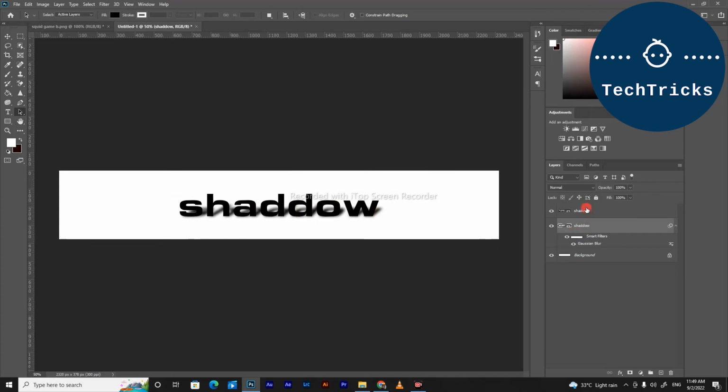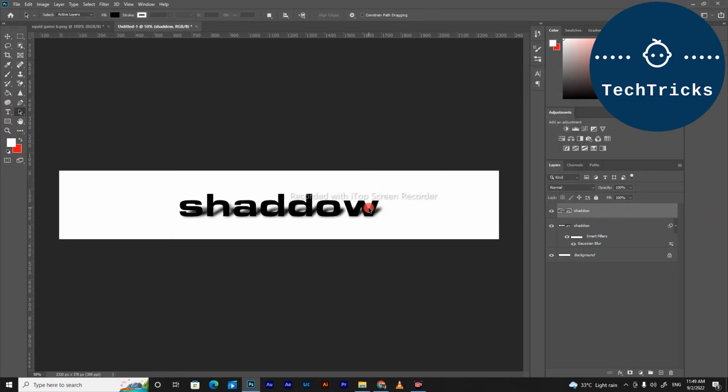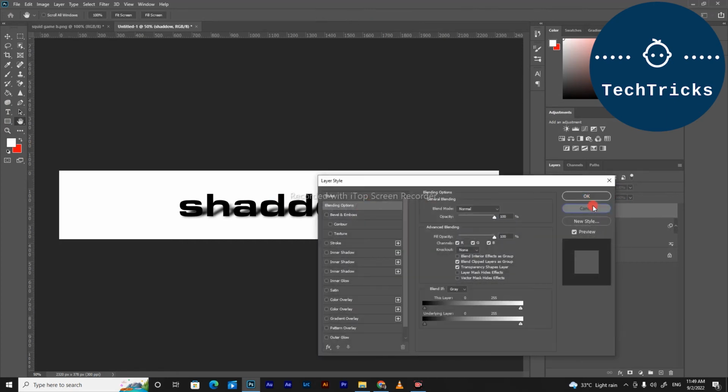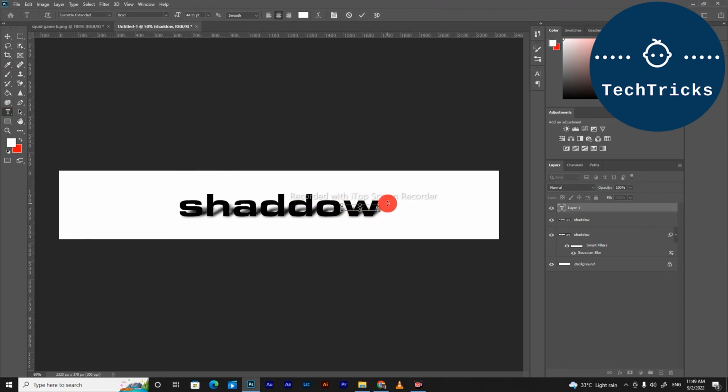So let's say I want to change the color of my first layer. I have to click on this layer and then go to the colors option. As I go to the colors option, I can change this color to, let's say, red. Or I have to select this layer, press Control T, select this one, and then select the text one. I have to select this text that I have already created in this layer.